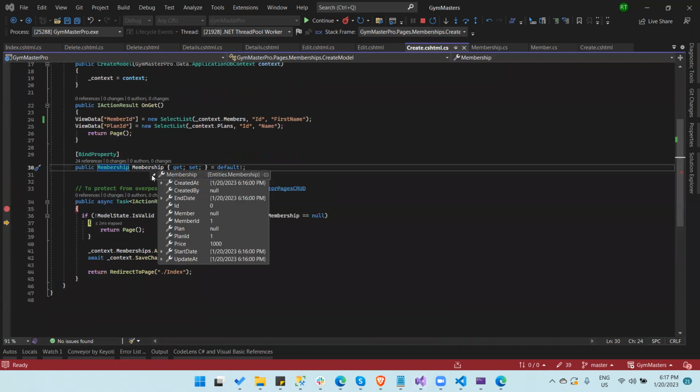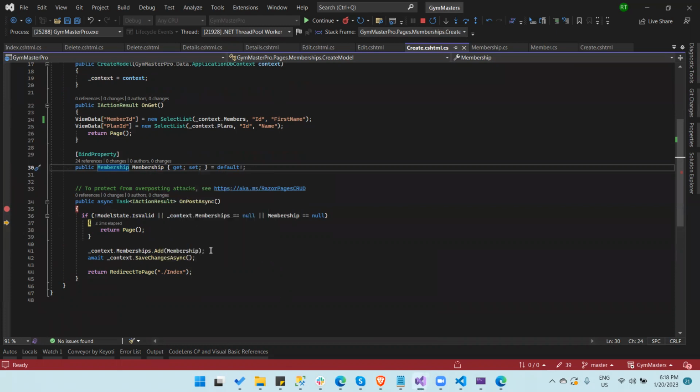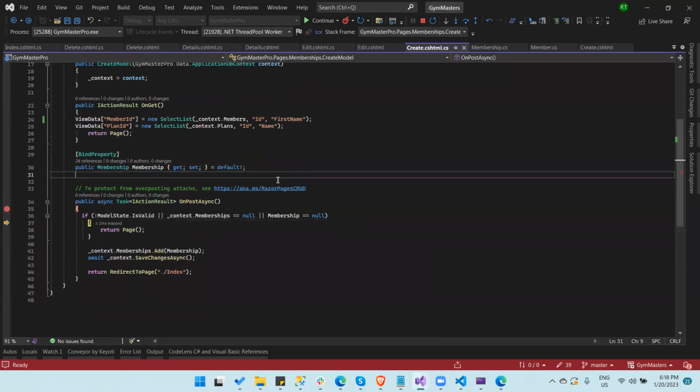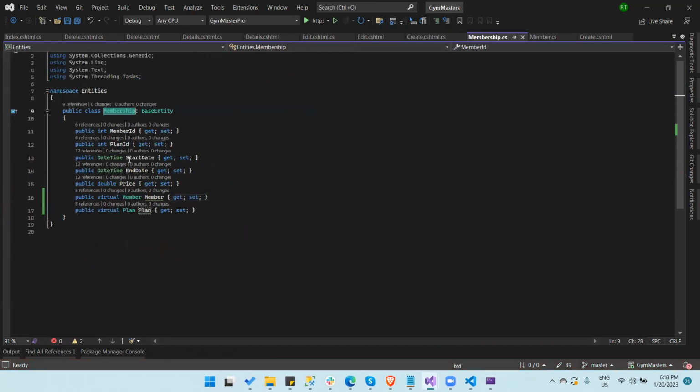So membership, we got member ID, we got plan ID as well. But member is now on plan, is null. By default, it is supposed to be null, but we haven't made that field nullable. Maybe that's why. Both member and plan are coming. So what we have to do is make these two virtual fields nullable.